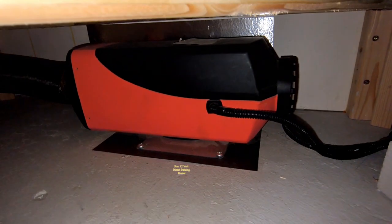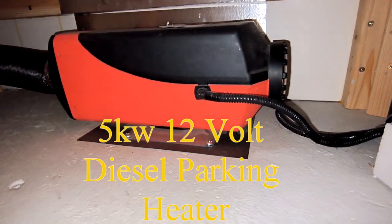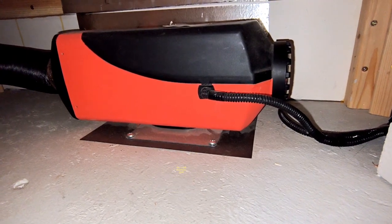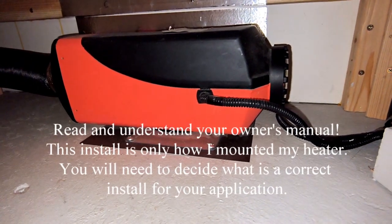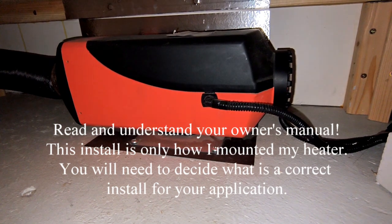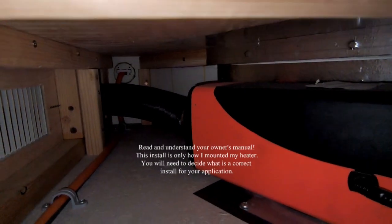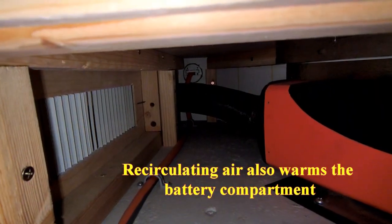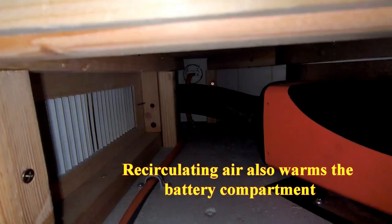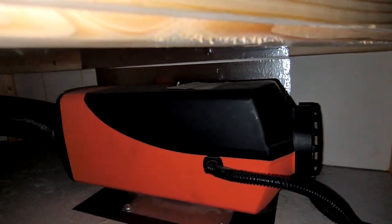Okay, let's talk about the diesel heater now. This is a 5k unit underneath. It heats this trailer up perfectly — it really does a good job. It's mounted in the front v-nose in the cabinet underneath. It has its own compartment down here, and you can see where it connects and feeds out the face of the cabinet. This vent right here recirculates the cool air back in underneath the end of the compartment where the heater is, and then it recycles it through and blows it out as hot air.